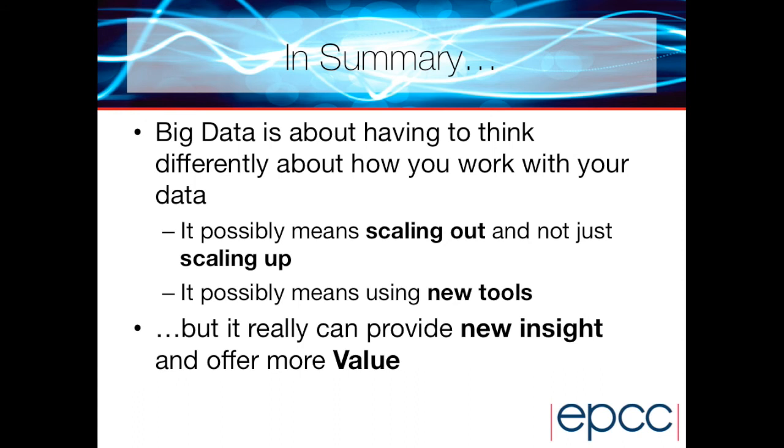So in summary then, big data is about having to think differently about how you work with your data. It possibly means scaling out. By that I mean using more computers, whether that's in a data center or using some kind of cloud computing solution. And it's not just about scaling up. There are some problems where you can just build a bigger computer, but there are limitations, particularly cost limitations, as to how big a single computer you can build. So scaling up is often not the answer for these big data problems.